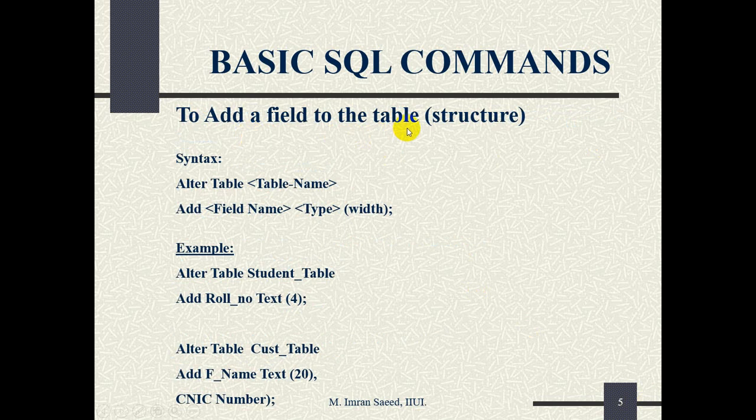So now check, I have created a table, but now I just realize, oh, I forgot to add the email, or I forgot to add the city, or I forgot to add the CNIC. So now what will I do? I will use another SQL command, that is alter table. Check, this is the reserved word, alter table. Then again the table name that you want to use to add a field in it. So alter table and then table name, then the reserved word add, and the new field that you want to add into that existing table, right? Then its type and then its width.